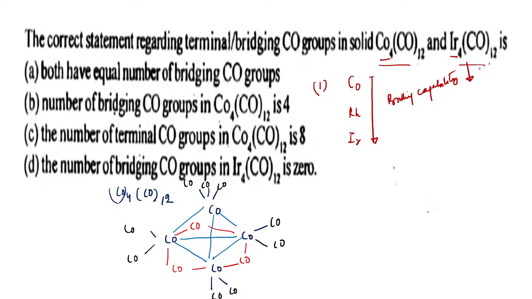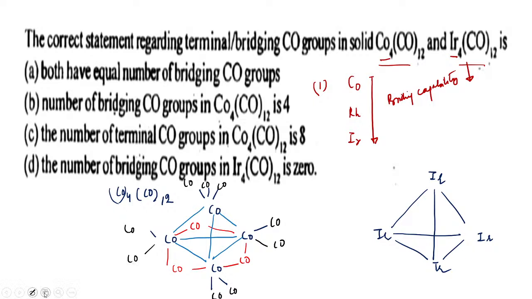Now let's go to iridium. So iridium complex is very simple. You have one iridium, iridium, iridium and iridium, right? So this is your tetrahedral complex. So like this, like this, like this and like this. Okay. Now you can just place 6 carbonyl atoms. So this is 3 carbonyl and this is 3 carbonyl, and you have then, so these 3 carbonyls and these 3 carbonyls. Okay, yes, definitely, Umesh. So this is isostructural to P4 or CH4. Okay. This is Ir4(CO)12, so this is isostructural to P4 or CH4. Okay, so this is the correct answer.